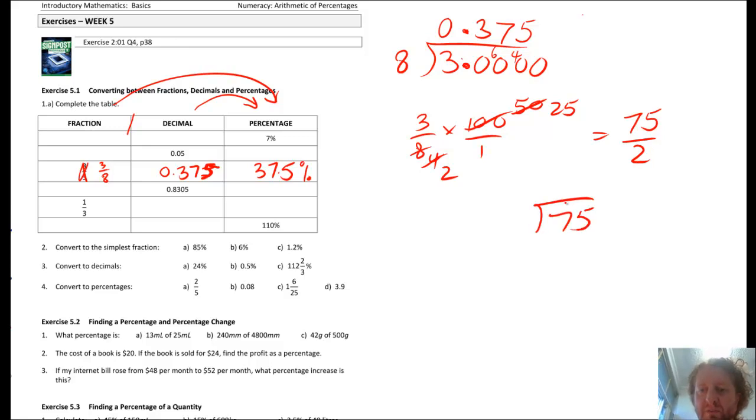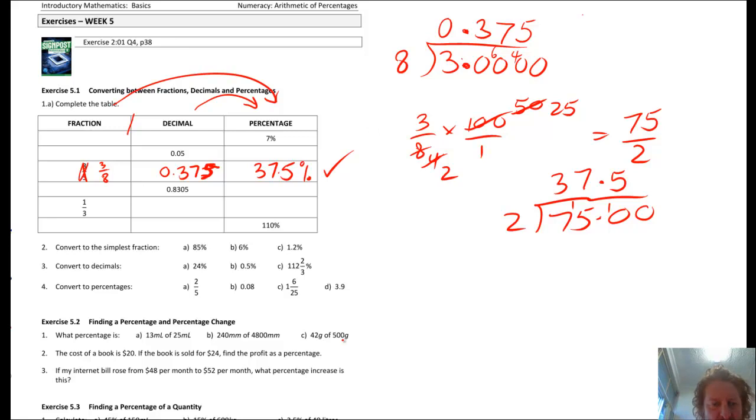What's 75 on 2? 2's into 7 goes 3 times with 1 left over. 2's into 15, sorry, I should put some zeros there. 2's into 15, 2 7s is 14 with a remainder 1. And 2's into 10 goes 5. I still got there. So I could have gone straight from fraction to percent, but if I'm being asked to go from fraction to decimal, that's a pretty nice short division, and then all I've got to do is give it 2 moves of the decimal place.